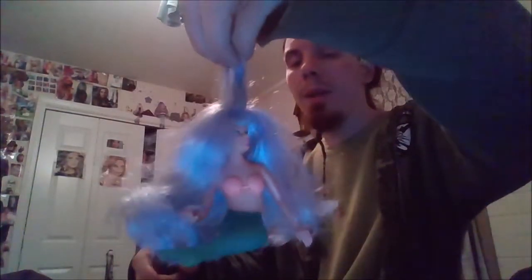Okay, time to paint this mermaid purple. But first, I'm going to do the ponytail. Just the high pony, half in ponytail. I like that. So, whatever. I'm going to use this yarn. I wanted it to be a darker purple, but I don't have that color, and I'm not gonna go buy any more things for this besides fingernail polish. Some dark purple fingernail polish. That's what I wanted to get because I have a lavender mermaid, and then I'm gonna do this one a dark purple mermaid. Keep the original head on it because it's just cool.